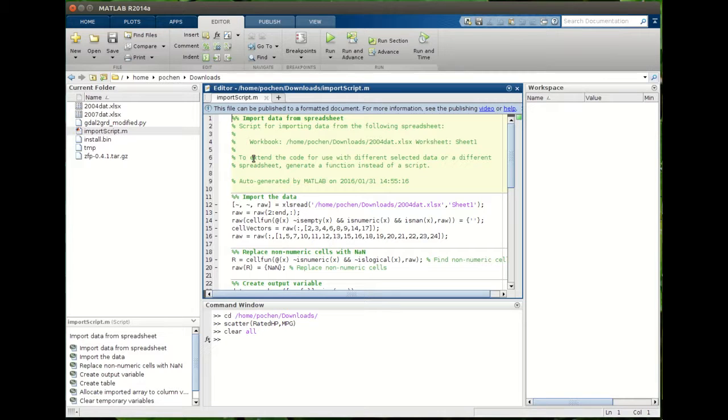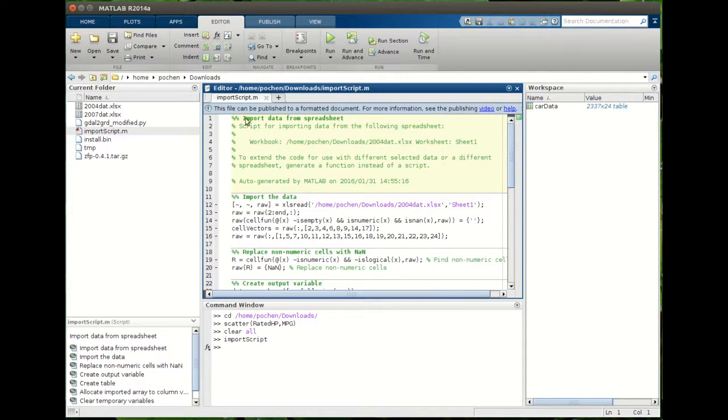So at this stage, you have two ways of executing this script. One thing you can do is click on this run button. This run button is inside the editor tab. If you click on it, it's going to execute this import script, and then it's going to generate this car data. And this car data is actually a table. It's telling you it's a table, and how many rows and columns this table has, right? That's the first way of executing a script.